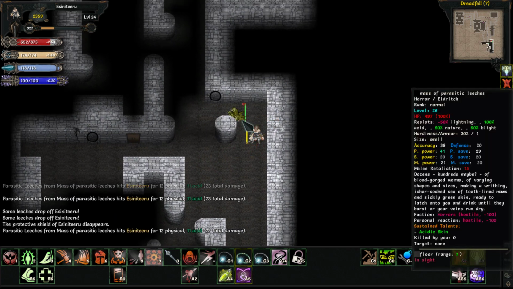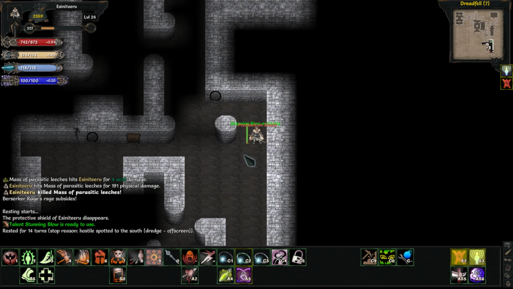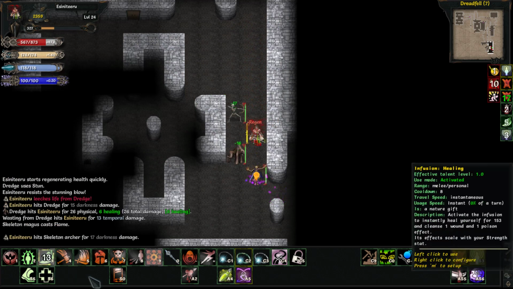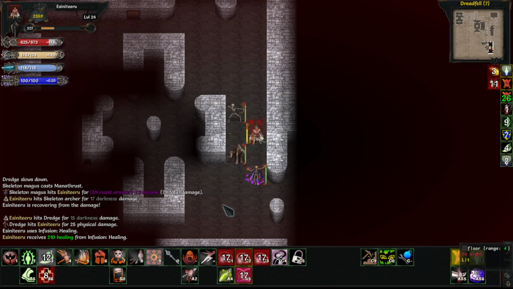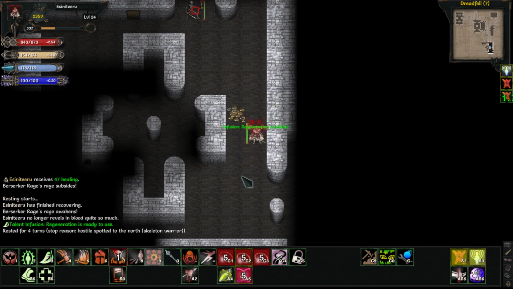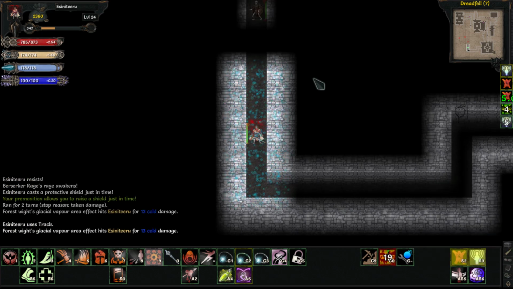Okay, so they fell off and then landed there. Okay, so I did have to actually kill them properly. Ooh. These dredges always hit pretty hard. Okay.